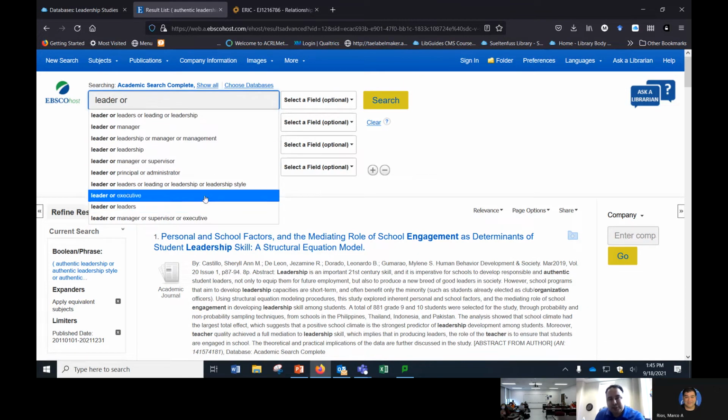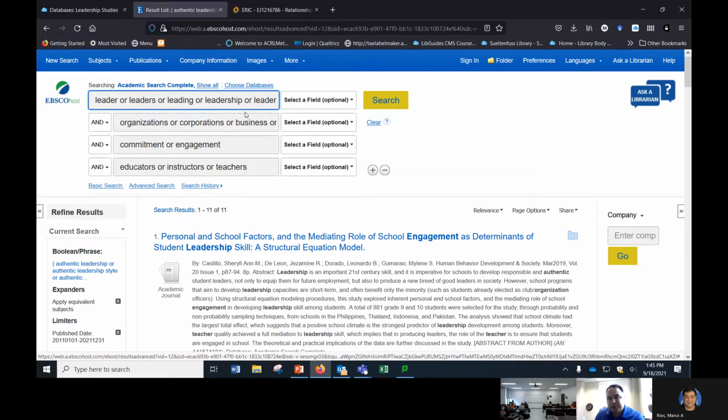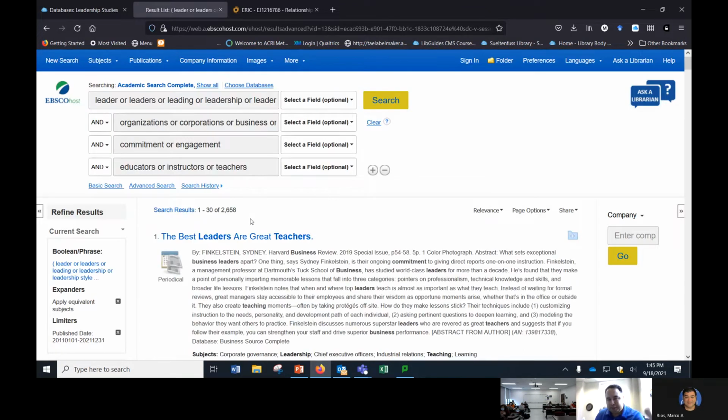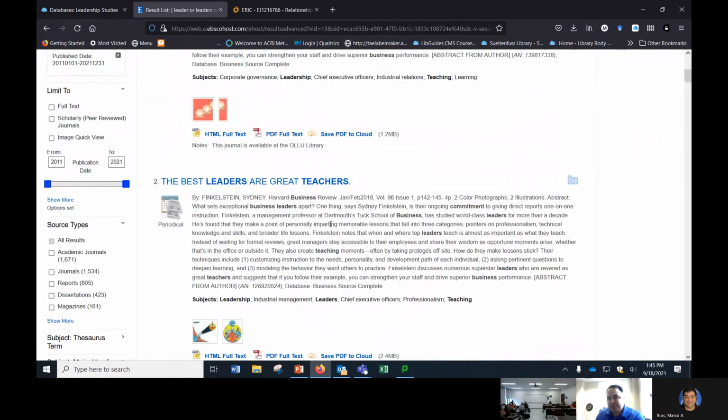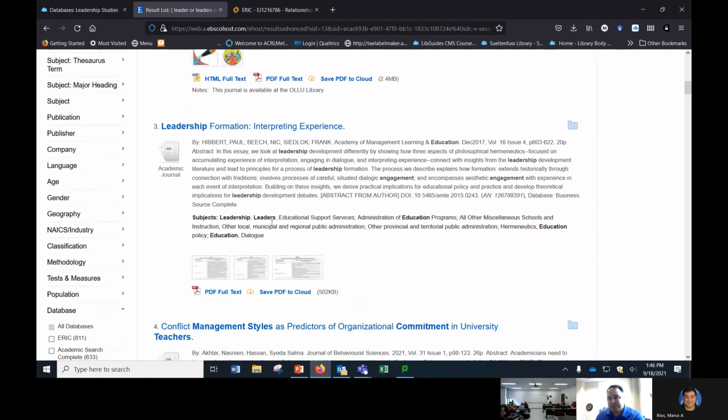If you go to leadership, or leaders, or leading, or leadership style, and bring that up, this should go and then this should go back up. It changes the scope of what you're looking at, in terms of how it's bringing in that whole leadership component. But you still have to look at where it is being discussed, how it is being discussed, and to what scope it is being discussed.